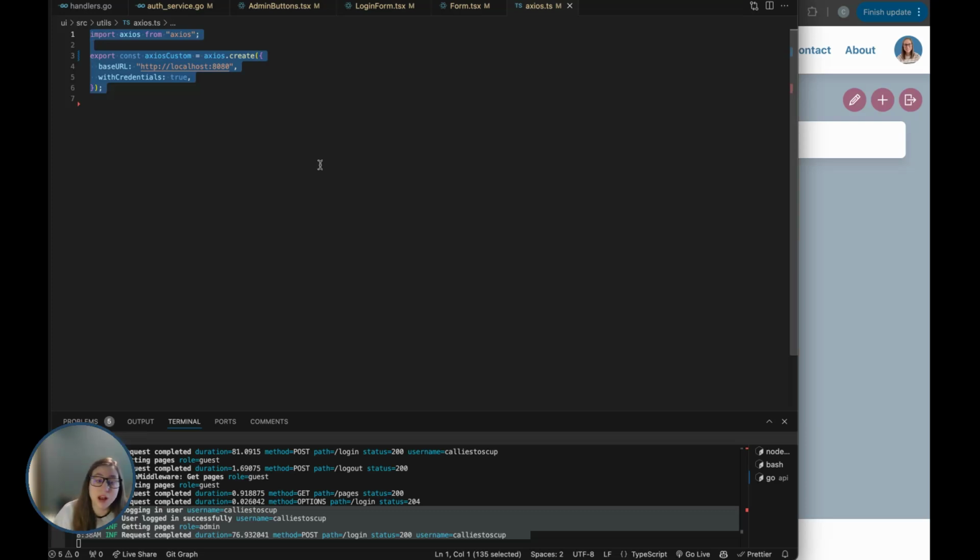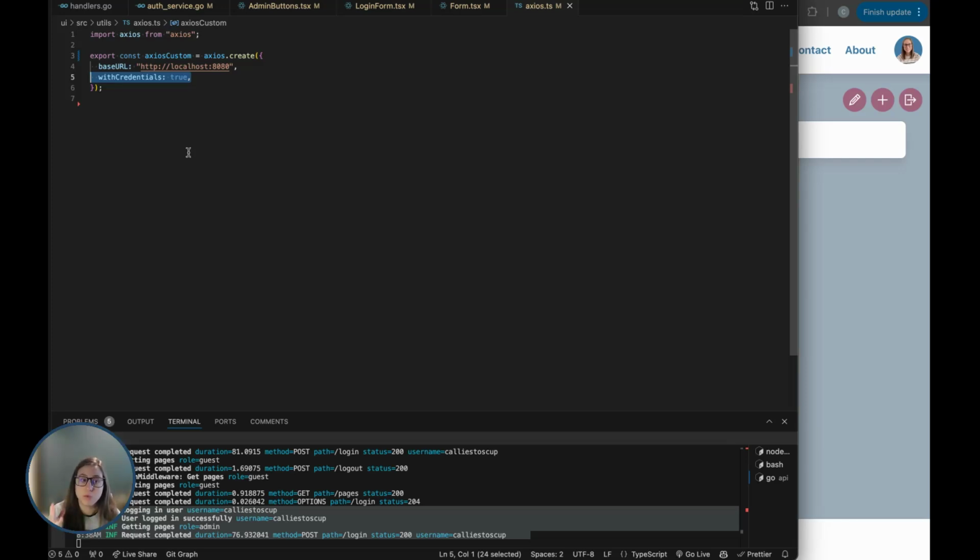Something that's really cool about Axios is that you can create custom instances, and that way you don't have to repeat yourself over and over. So I've created a very short custom instance that I'm going to add to eventually, but right now it just contains the base URL, and it's saying we want to use credentials.